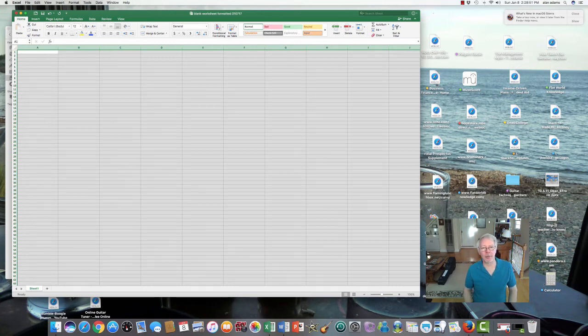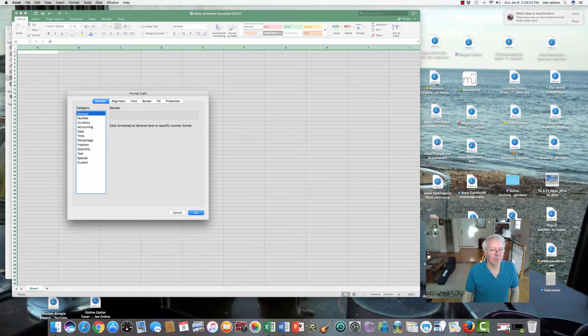Now, because I'm a finance professor and I deal primarily in numbers, I like to always use commas for my thousands places, number one. Number two, I like to use no pennies unless I specify otherwise. I want no decimal places. And thirdly, if I have a negative number, I like to show it in red and with parentheses around it. So how we change that, we have many, many things we can choose from here. Currency, for dollar signs, accounting format, dates. All right, I'm going to just click on number.